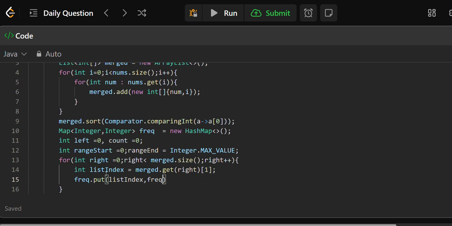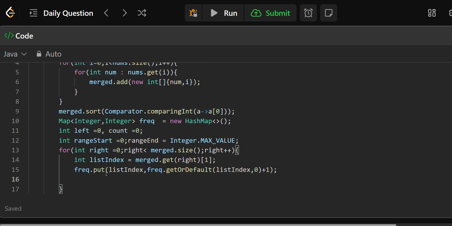I'm going to write frequency.getOrDefault. If this list index is not there, then we use 0. If it is there, then take that particular value of the list index. But if it is not there, then take the default value 0. And to that value we have to add 1. Okay, this is done.